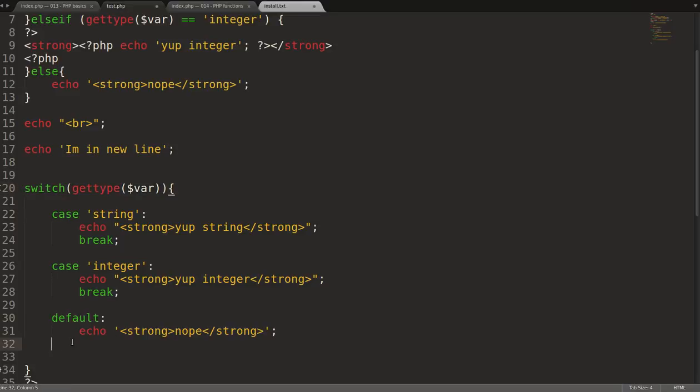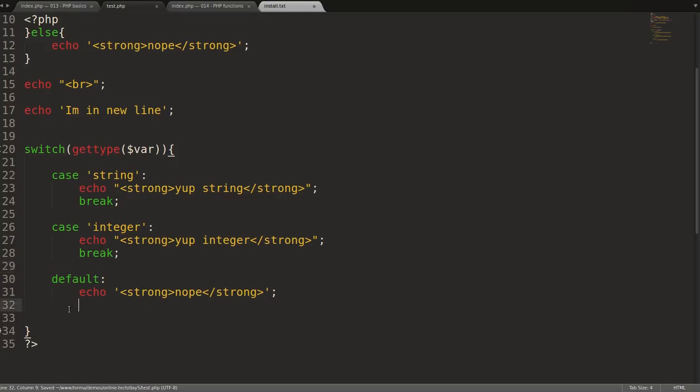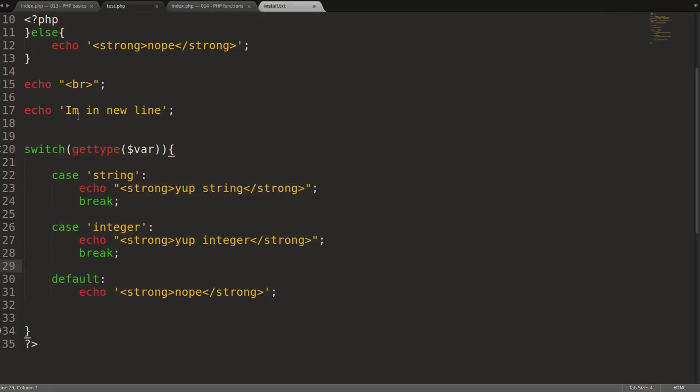So in here you don't have to place the break because there's no longer any condition that follows after this. So the default condition should always be the last one. Let's try. Okay, so we have to add another BR here. So it's now saying, yep, integer.